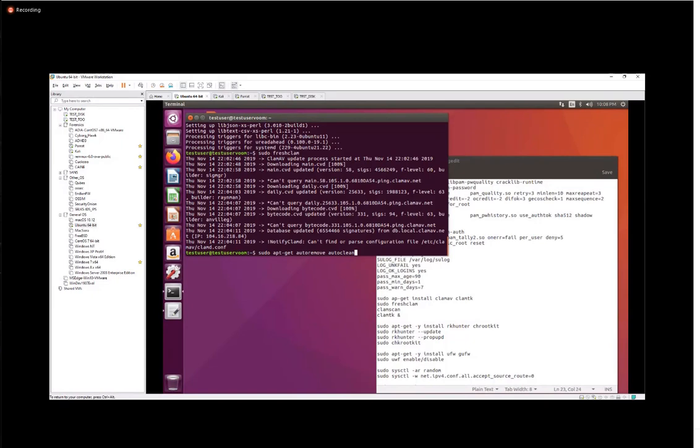So what the auto remove and the auto clean do is any packages that are old and outdated, it cleans them up and takes them off the system. And if there are any old kernel builds, you want to take those off the system as well. And that's what those two commands do.